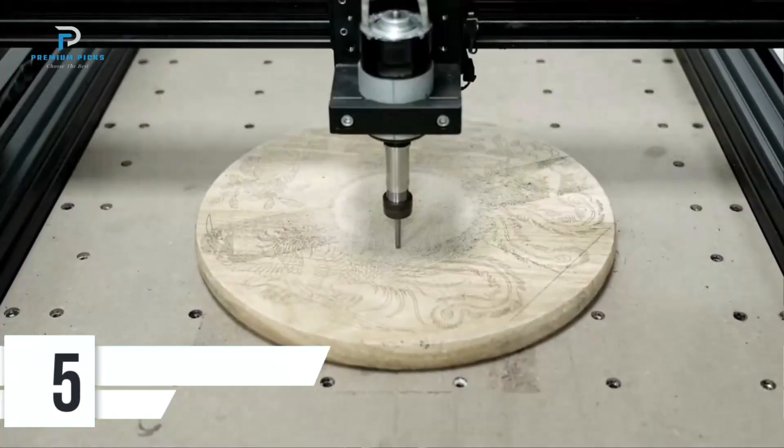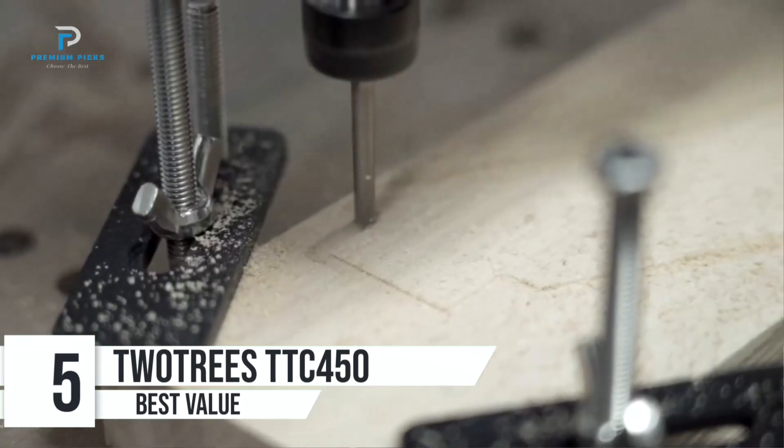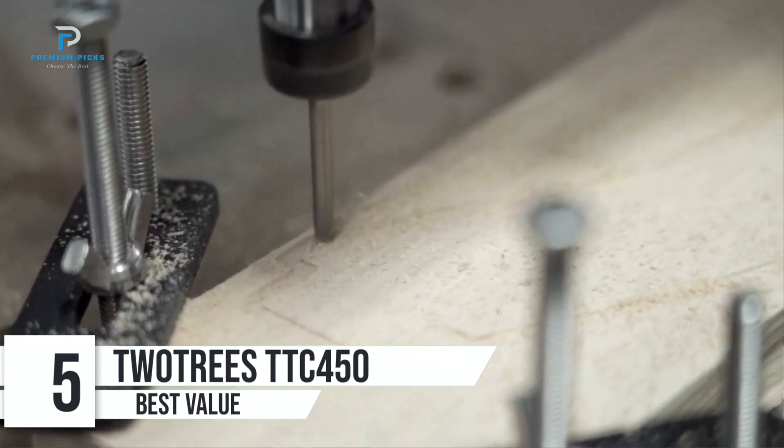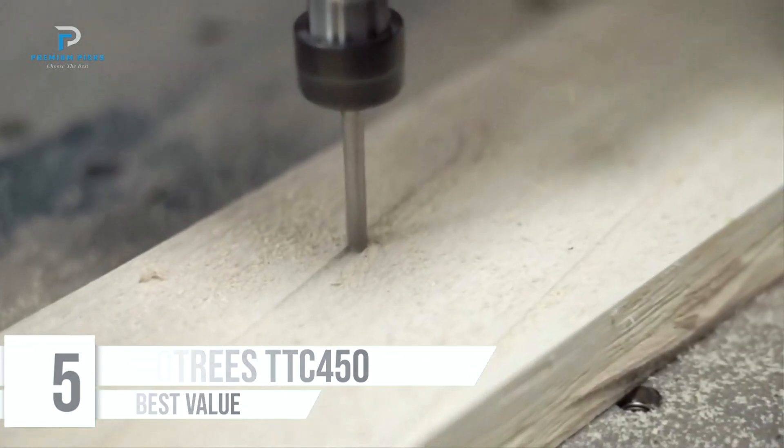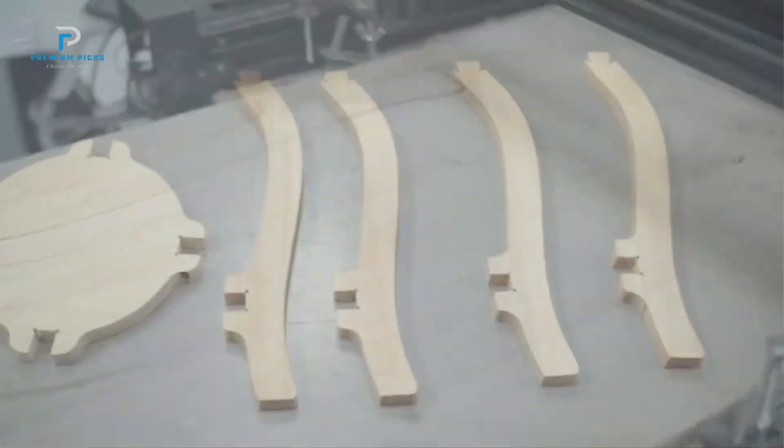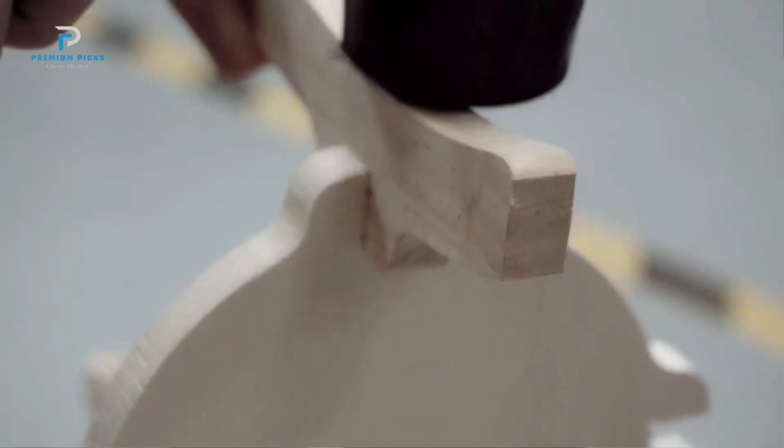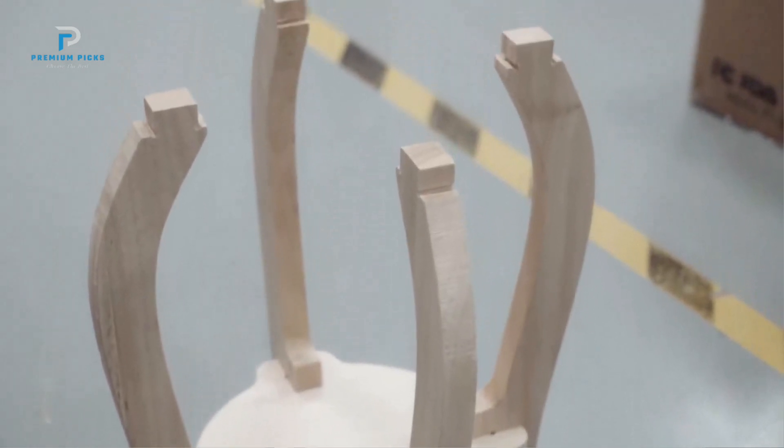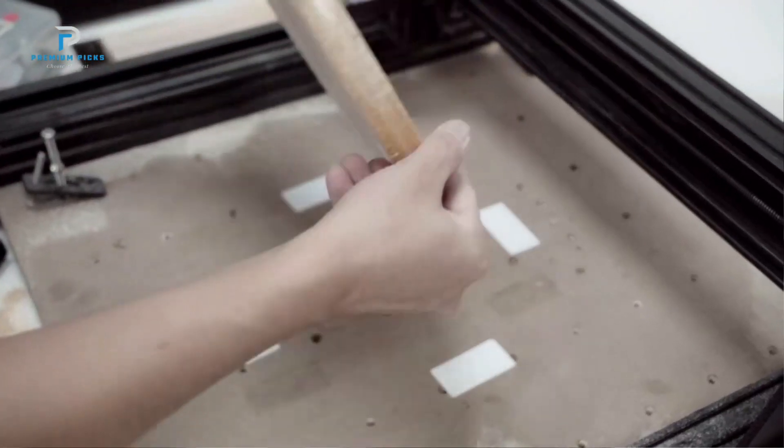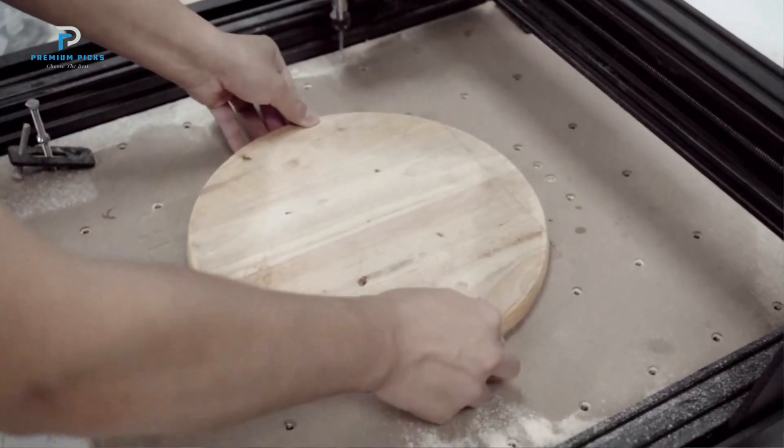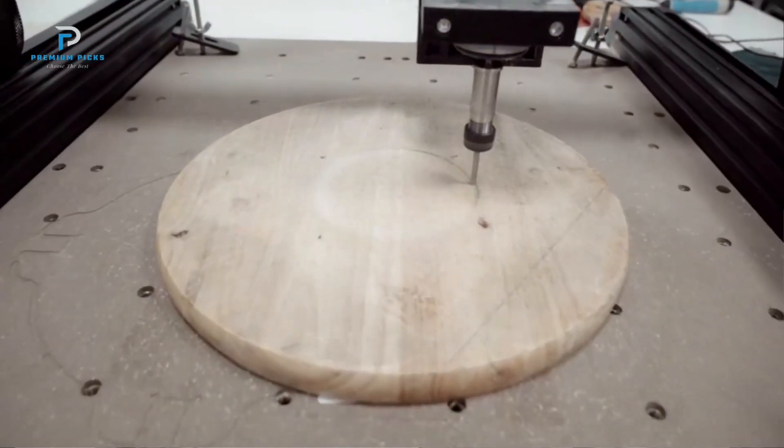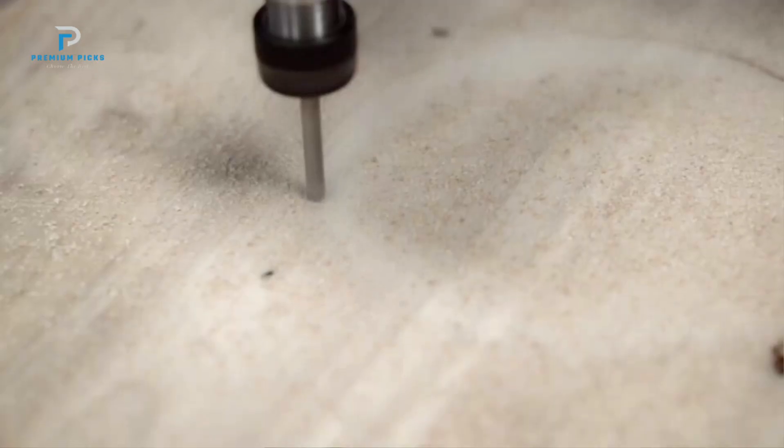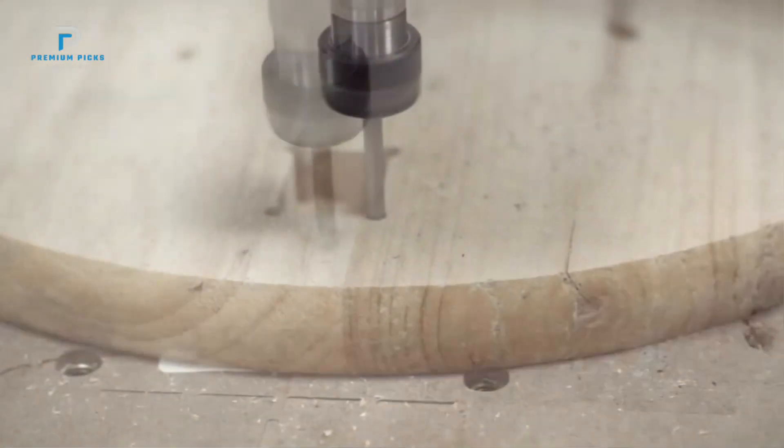Number 5. Two Trees TTC450 Rotary CNC Engraving Machine. The Two Trees TTC450 Rotary 4th Axis CNC Engraving Machine stands out as a versatile and powerful tool for both professionals and hobbyists. It is engineered for a range of tasks such as wood engraving, laser engraving, CNC routing, and even metal carving and cutting. Whether you're working with MDF, PVC, epoxy, or metal, this machine is designed to deliver precision and stability.